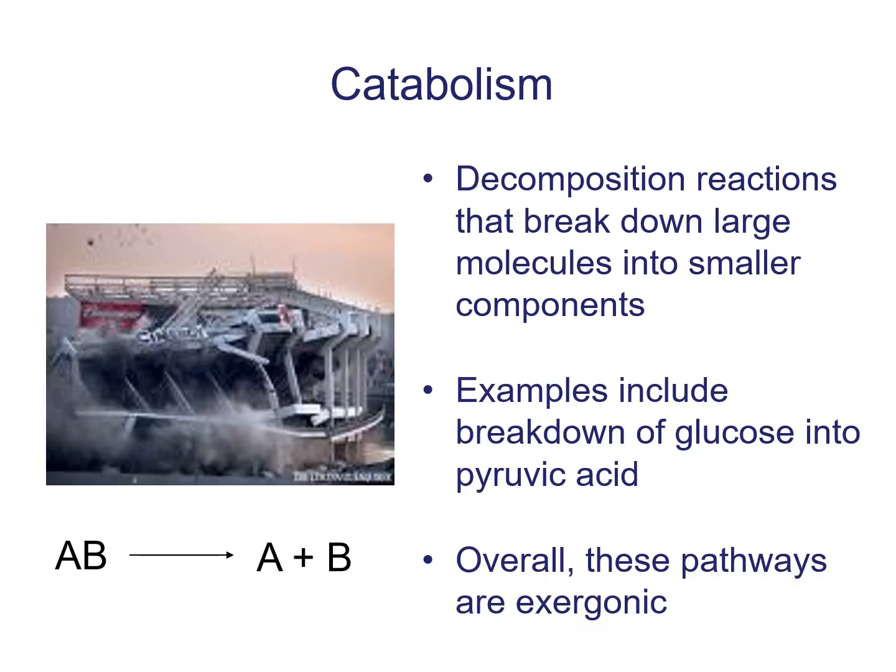Catabolic reactions are reactions where we take larger, ordered, complex molecules and break them down into smaller pieces. In the process, we increase disorder, so we increase entropy. And these reactions are exergonic. They release energy. Energy is made available to do something with. And again, that's because we're taking molecules apart, taking the little pieces, the individual atoms, sticking them to atoms like oxygen, and forming these polar covalent bonds that have higher bond energies.